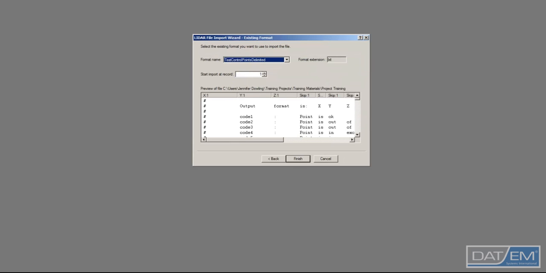The format name here will bring up the settings created previously, the delimiting style, and field names. In this example, the first fields are X, Y, and Z coordinates, and then any fields to the right of that are to be skipped during importing.